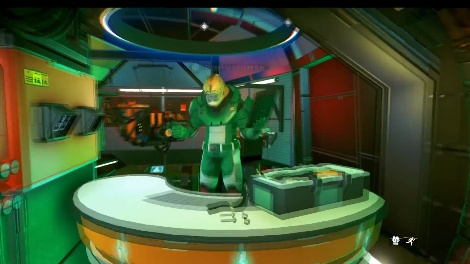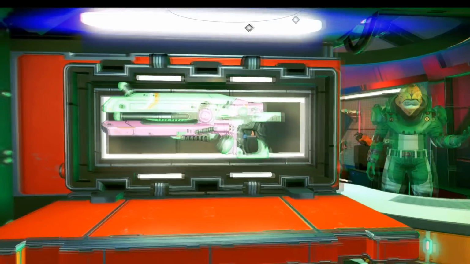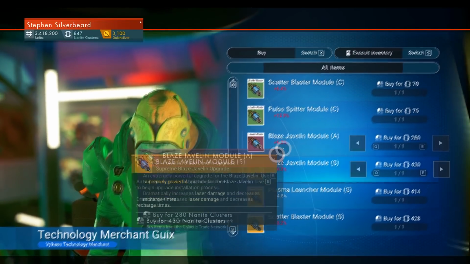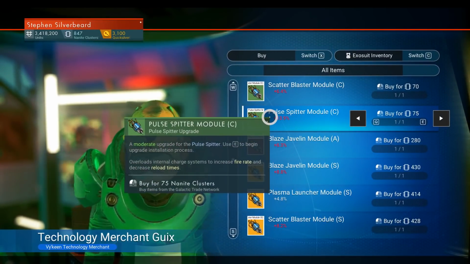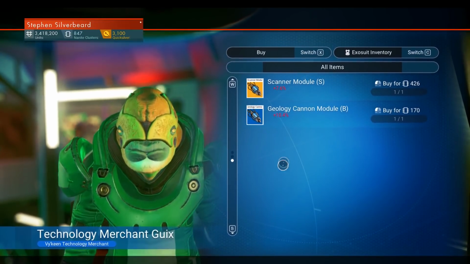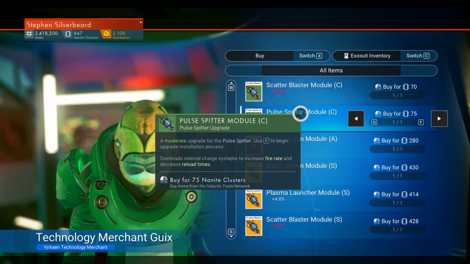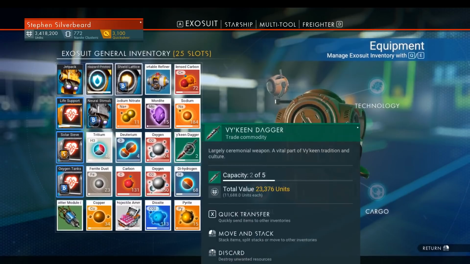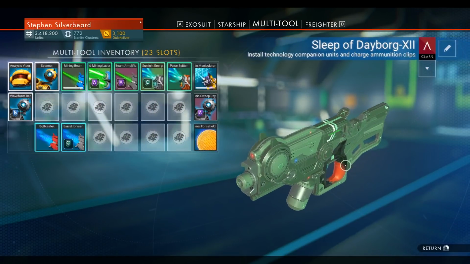This is the weapons guy, isn't it? Wow. That's only 20 slots. My current multi-tool's bigger than that. Pulse splitter module C. Open for something a little bit better than that. Increases fire rate and load times. Got loads and loads of nanites. Technology scanner module. Okay, I'll take it just for the moment. I mean, it's not particularly brilliant, but it's gonna have to live with it. Okay. I'm just gonna drop that there.